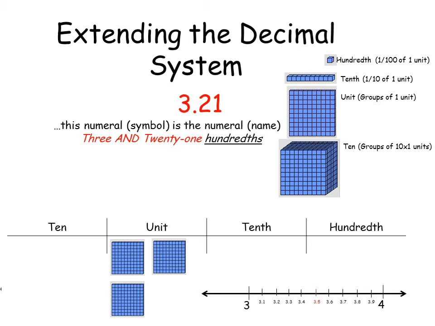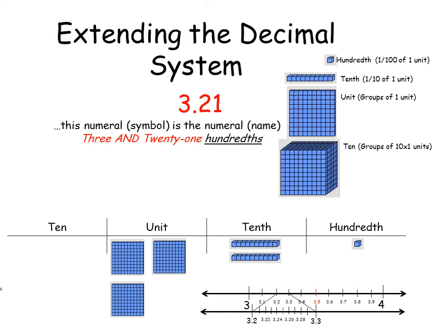So in this case, 3 and 2 hundredths, or 3 and 2/10 and 100, would be between 3 and 2/10 and 3 and 3/10. So if my long tick marks are tenths, between 3 and 2/10 and 3 and 3/10, that's 1/10. So if I break 1/10 into 10 parts, those parts will be hundredths. So the smaller parts would be 3 and 2 hundredths, 3 and 2 hundredths, and so forth. So 3 and 2 hundredths will fall about there. That's plotting decimals on a number line.